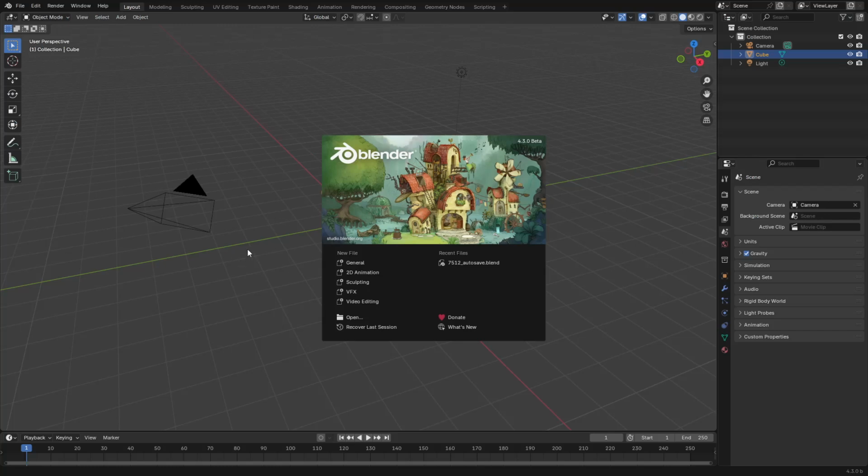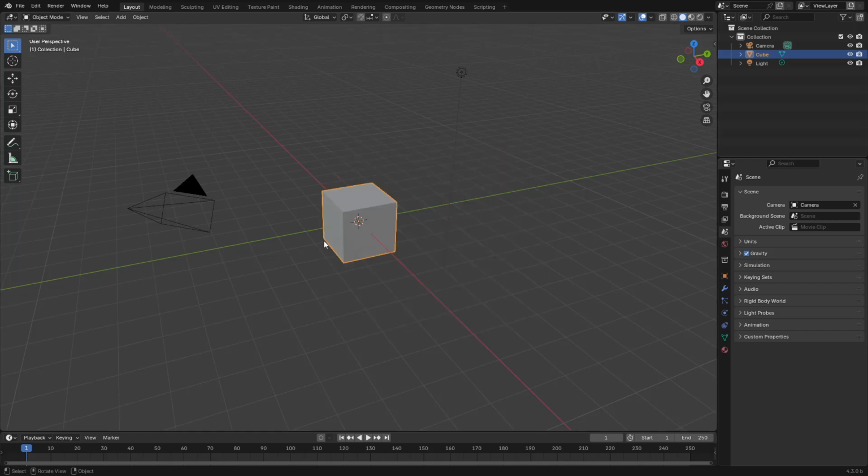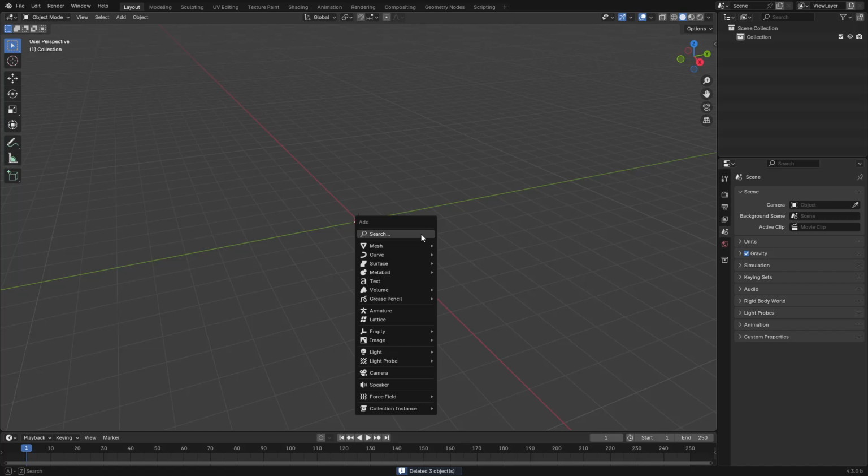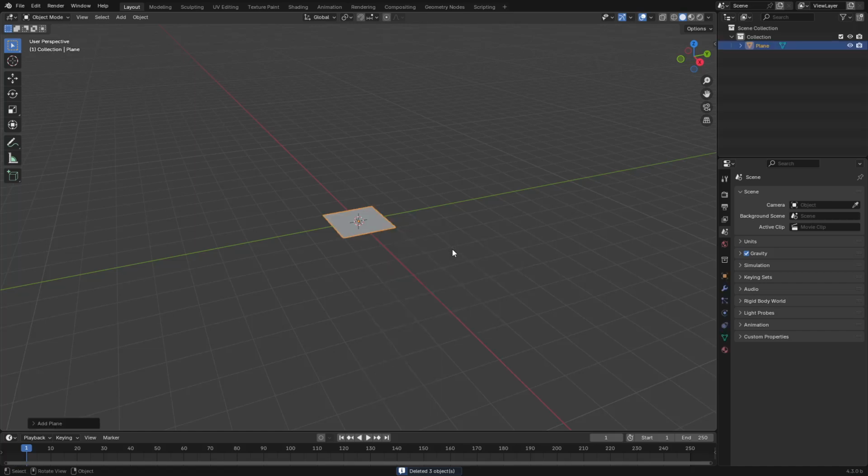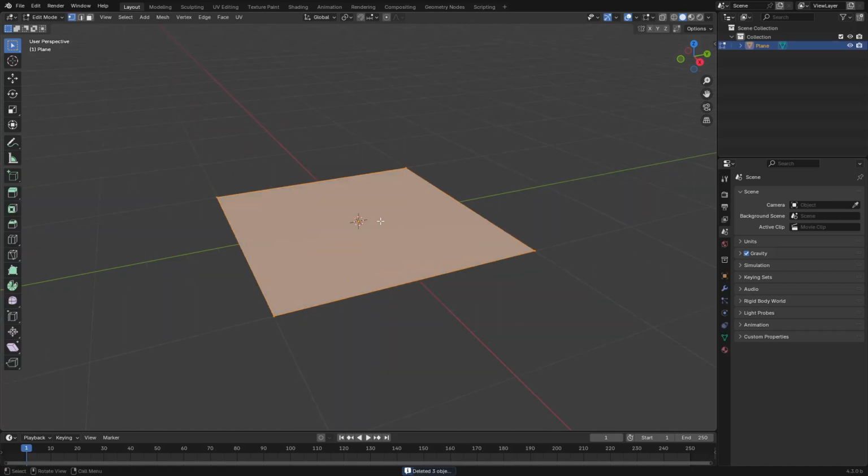Now we're going to do this in Blender 4.3 beta. It should be out by the time you watch this video, hopefully, and it's pretty good overall so far. But in the scene, just press A, X, delete everything, Shift A, create a mesh plane. All right, this plane, I'm going to go into edit mode, right click, subdivide, hit Shift R a few times so I can subdivide it. This is going to be for displacement later on, okay?